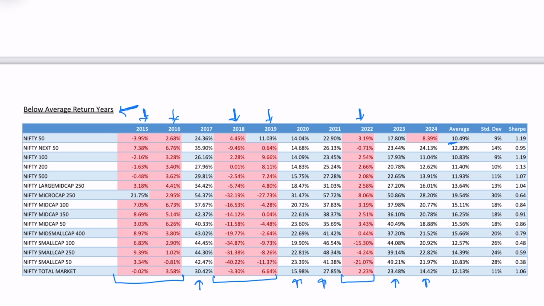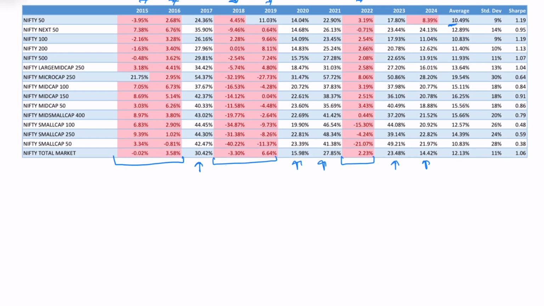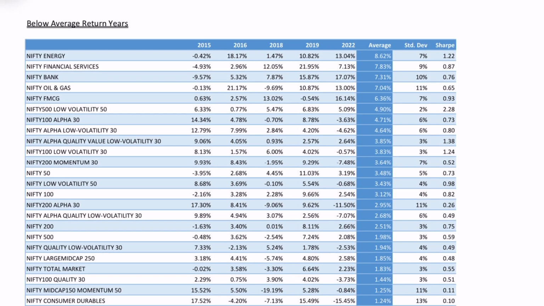The idea is, if we think that there will be a below average year, then the main point is we want to know what works in a below average year. So here we have taken just the below average year data. From this data, if we can find any indexes which give above average or good return in all those years, then we can maybe invest in that, or plan a portfolio strategy based on that. So that even if the year is not good, we can still get better return. That is why we have kept 2015, 16, 18, 19 and 2022.